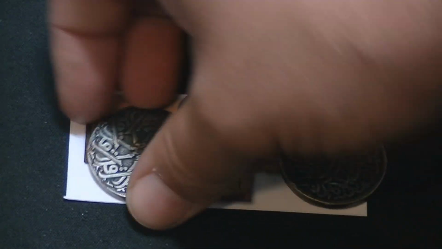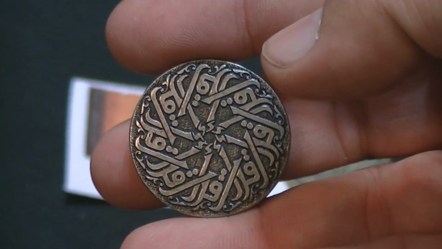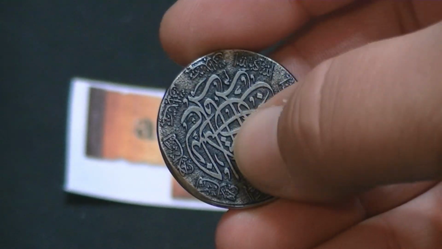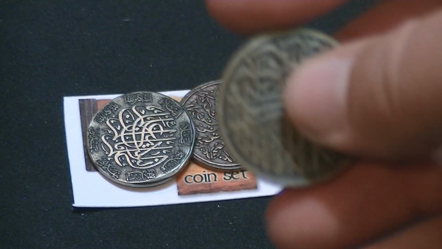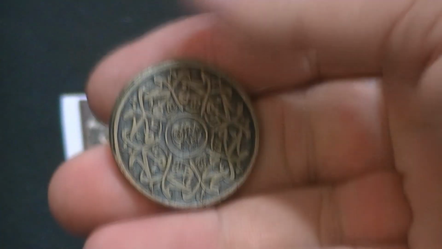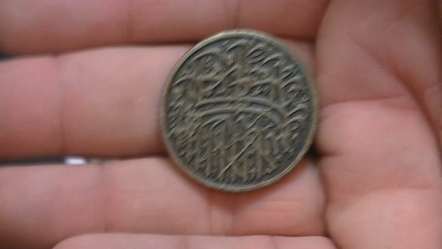Oh, that's the gold coin. I'll show you the silver coin next. I like this design quite a bit. The other side, once again, I assume that is some sort of Arabic writing. Of course, I can't translate it. And finally, the gold coin. Very, very nice.